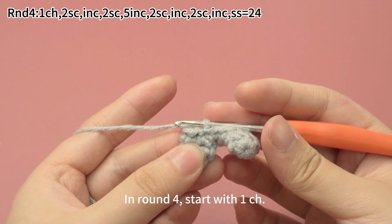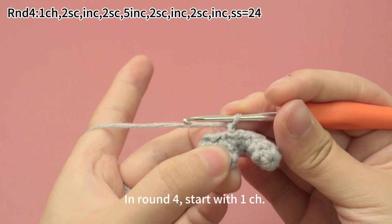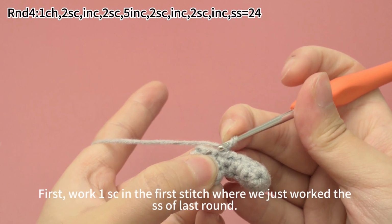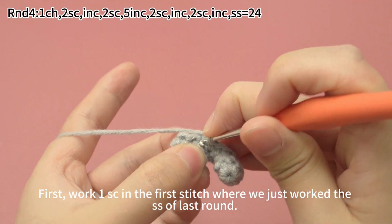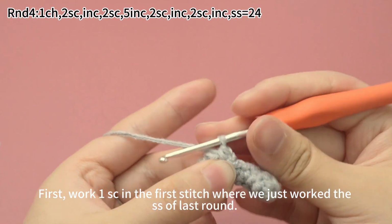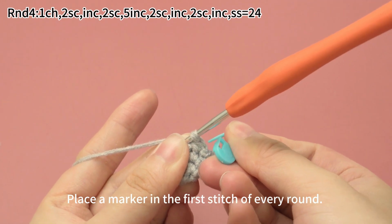In round 4, start with one chain stitch. Then work 2 single crochets. First, work 1 single crochet in the first stitch where we just worked the slip stitch of last round. Place a marker in the first stitch of every round.